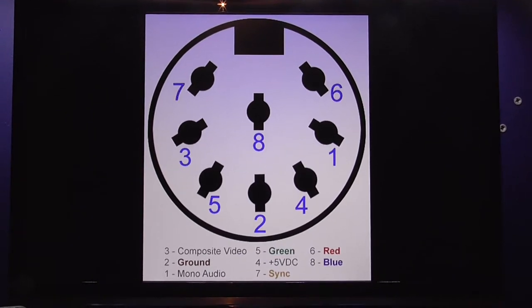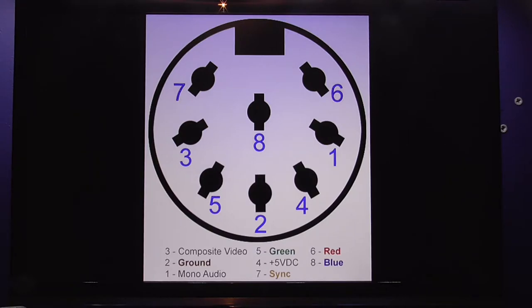Guys, now if you look at a typical Mega Drive pinout for the AV port on the back of the Mega Drive, these pinouts can be a little bit confusing. The reason for that is because we've got the usual suspects, right? We've got composite video, we've got green, red, blue, mono, ground. And then look at pin 7, guys. If we look at what pin 7 is, it says it's sync, right?